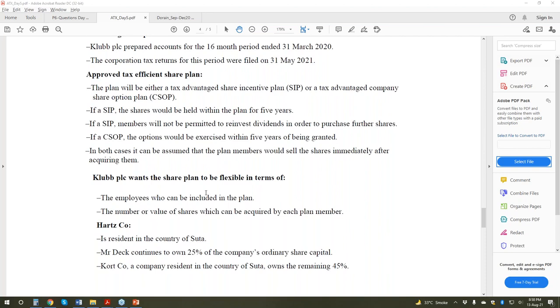The answer is no. Whether you submit the tax return in two parts, three parts, or whatever parts, whenever the last part ends, for example, in this, the maximum it can be is 12 months. So they are preparing the returns for 16 months. So the later part of 4 months ends on 31st March 2020. Whenever the last part ends, add 1 year to that to calculate the deadline. That is the deadline. So they have to submit the tax return of both parts, the 12-month part and the 4-month part, by this date. I hope I have answered your question.